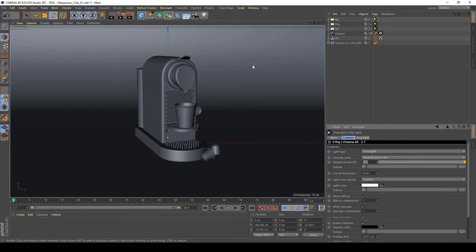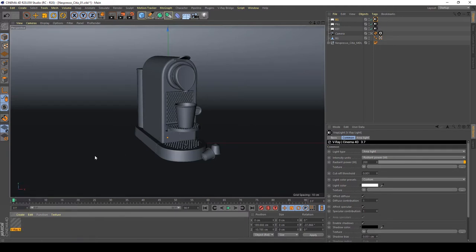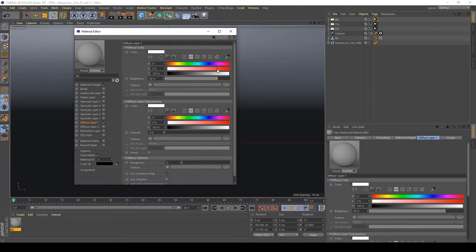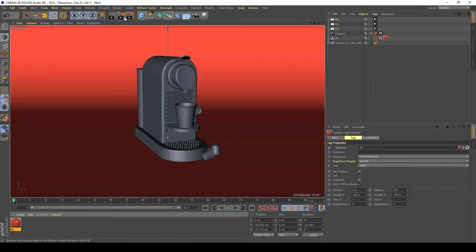And I want to create... I think it's a good idea to create a colorful background, so I go to Vray Bridge, create my first Vray advanced material, and rename it to background or BG. Set it up with a reddish color, for example. Maybe you can try to add a little bit of reflection on it, and the reflection glossiness also 0.9 to create a little bit of blurriness in it. So let's see what happens.